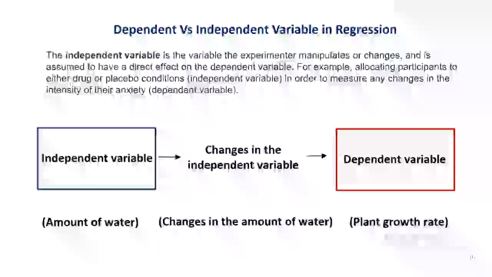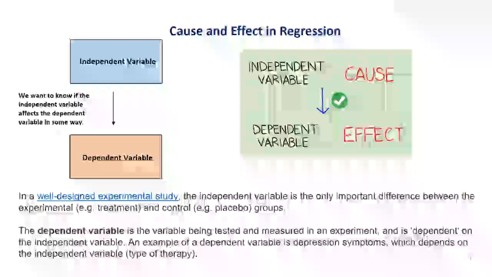So the majority of their fundas or ideas are based on regression only. Now there is something called cause and effect. I'm just extending this regression case and trying to build some concepts on top of it. The independent variable you can say is the cause, and the effect is the dependent variable.